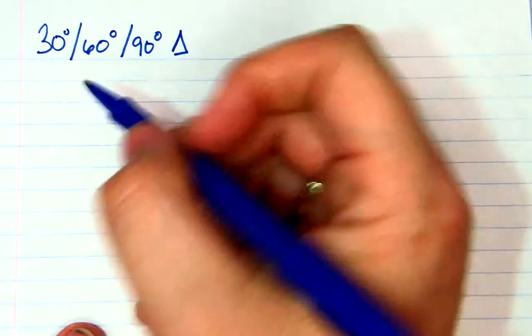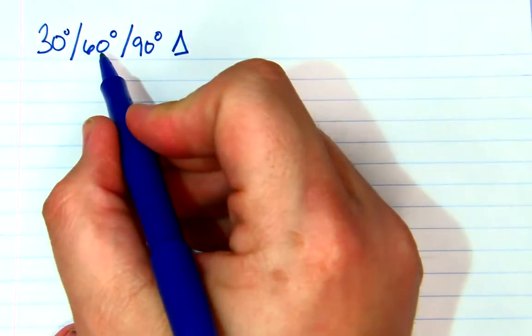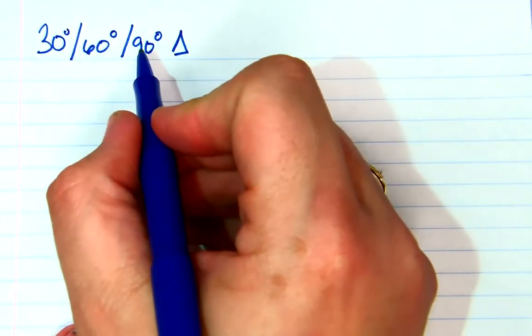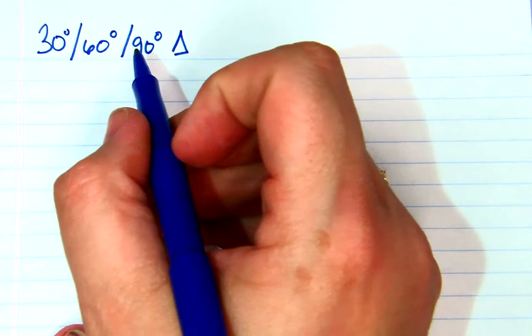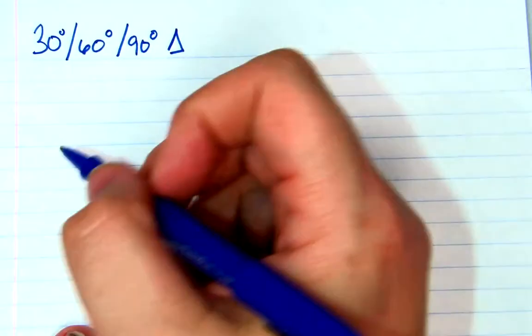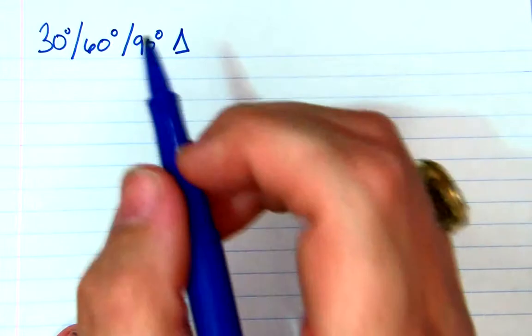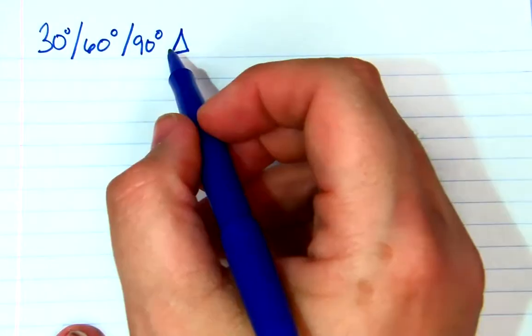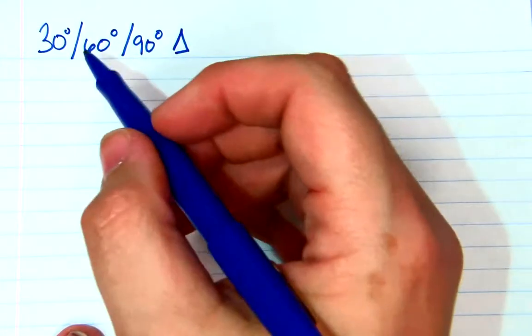This is very important because the 30-degree angle, the 60-degree angle, and the 90-degree angle are going to have huge significance when we get into trigonometry and in future trigonometry classes. Now, we have to understand where this triangle comes from and how we can build it.